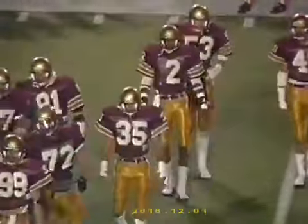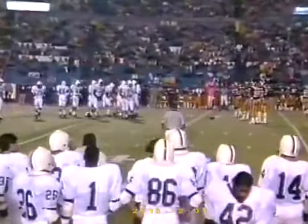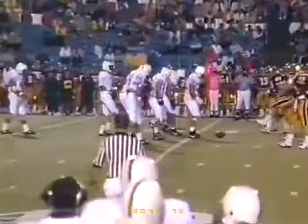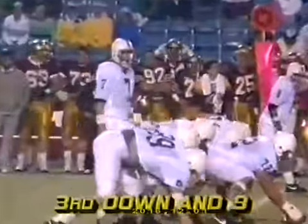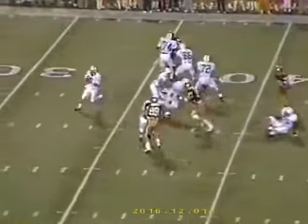Let's check in with Tim Brando at the sideline. Tim? Remember, gentlemen, we really shouldn't be surprised that Kisner and the second team is in. Joe Paterno likes some shock treatment. And last year, Kisner came in for 1 play against Alabama and threw a touchdown. So a little deja vu from LSU last week, perhaps. Yeah, but remember, that young man who threw the touchdown pass didn't get back in for another 2 quarters. Right. Maybe it's not a great idea. You want to stay on the field for as many plays as you can.